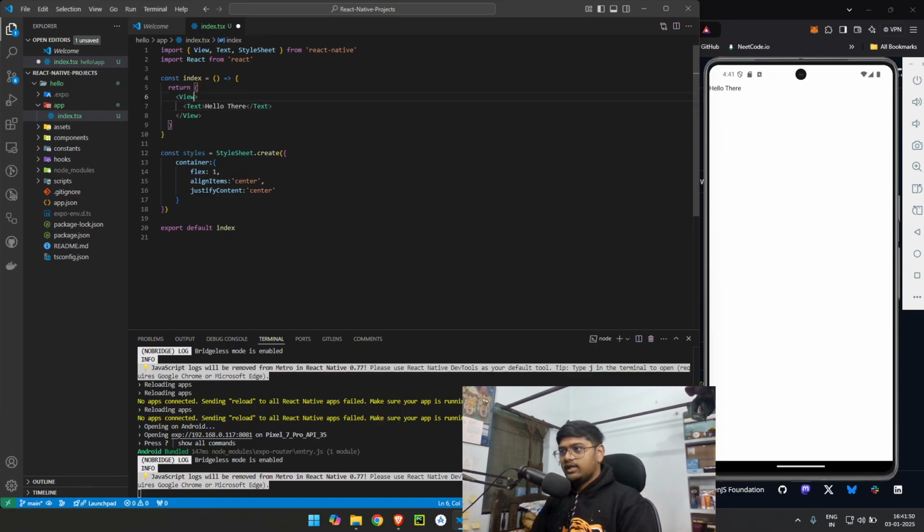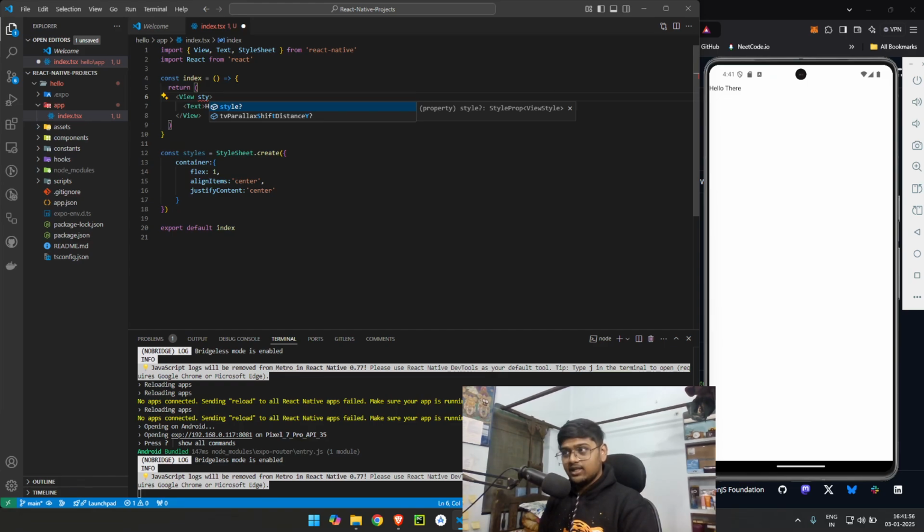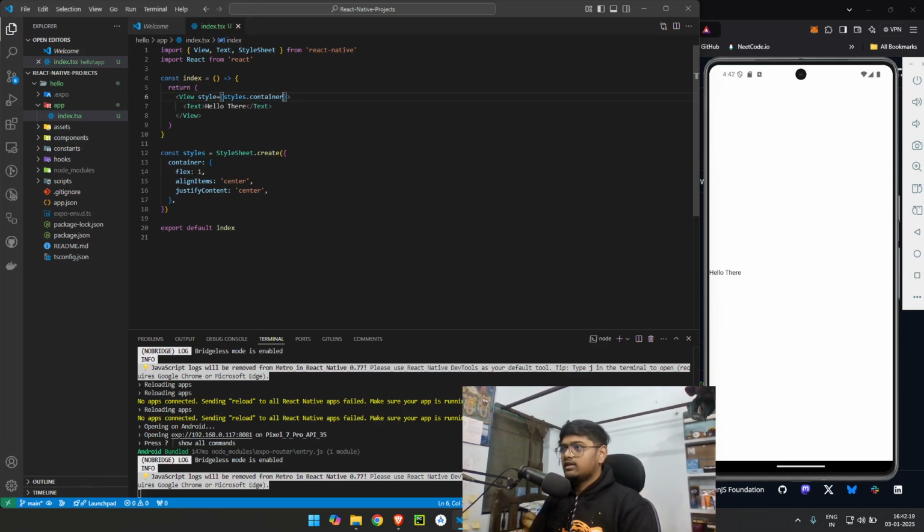So inside the view I have to assign a style. To assign the style I have to use the style attribute. Style equals, then curly braces, and inside that I use styles, the name of the style sheet, dot container, and that's it.